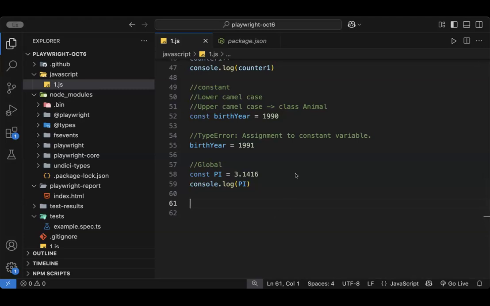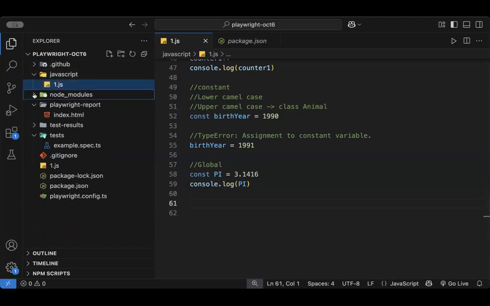So, Dhaneshwar is next. Hi, Dhaneshwar. Hello, so I have a very simple question regarding the installation. When I was trying to install, referring to your document, it says in the console, do you want to use TypeScript or JavaScript? But while I was trying to install the same, it did not give me that option whether I want to choose JavaScript or TypeScript. Yeah, because very recently, I think just 7 days back or something, Playwright have changed their installation process.